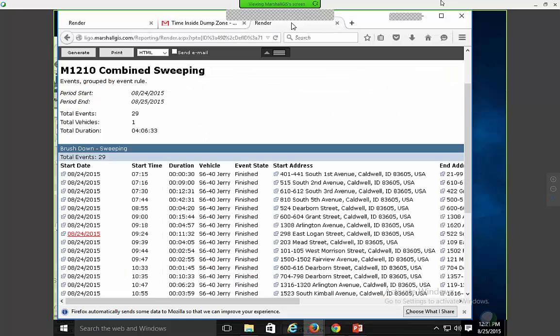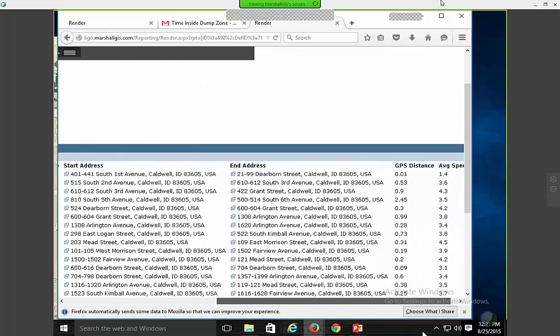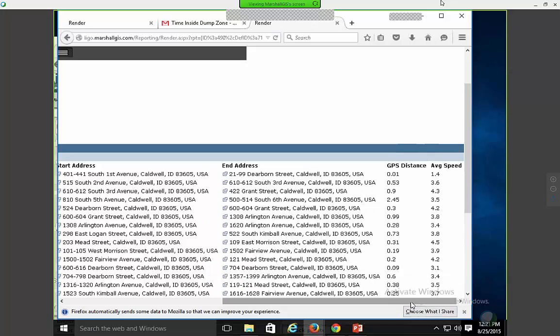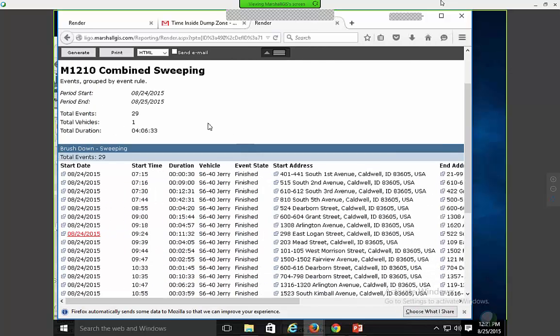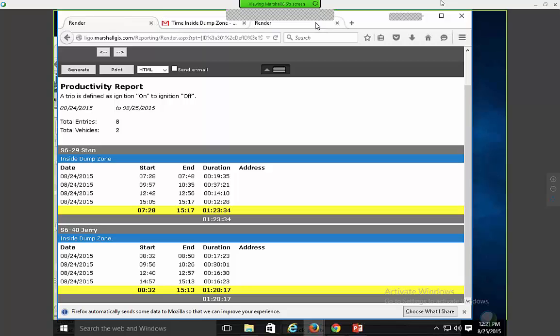The other thing we can show here is this combined sweeping report. This shows the sweeping events we were just talking about, with the individual events. We're capturing the distance and the speed, which is important for all sweeping events. So not only can we have a map to show what was planned to be swept, now we're actually capturing what's being swept. And this is the kind of data that can be pushed into a daily closed work order in Lucity, for example.